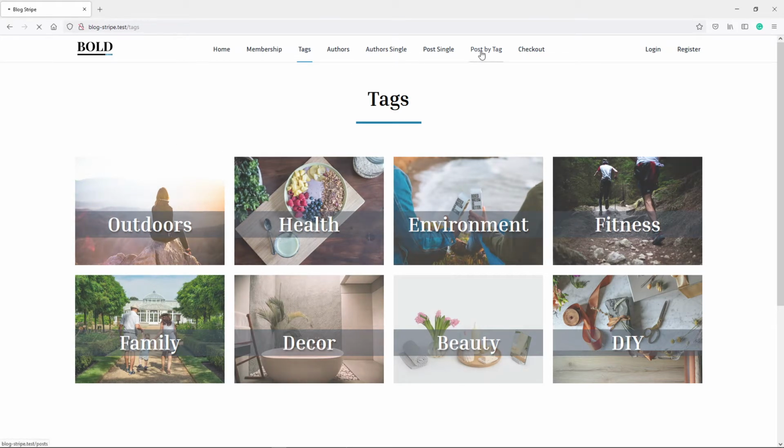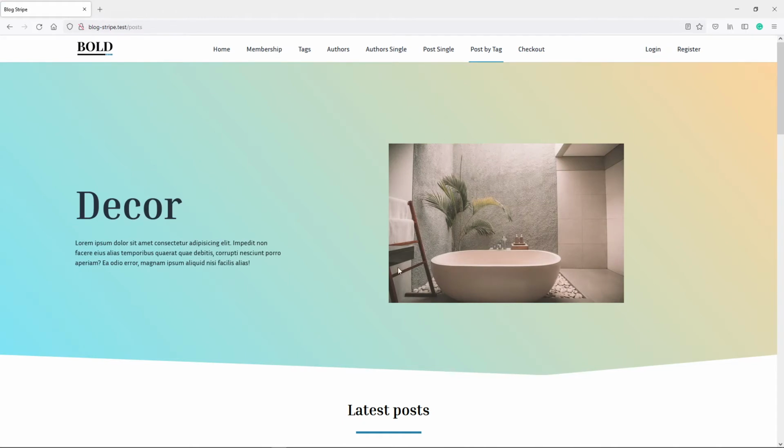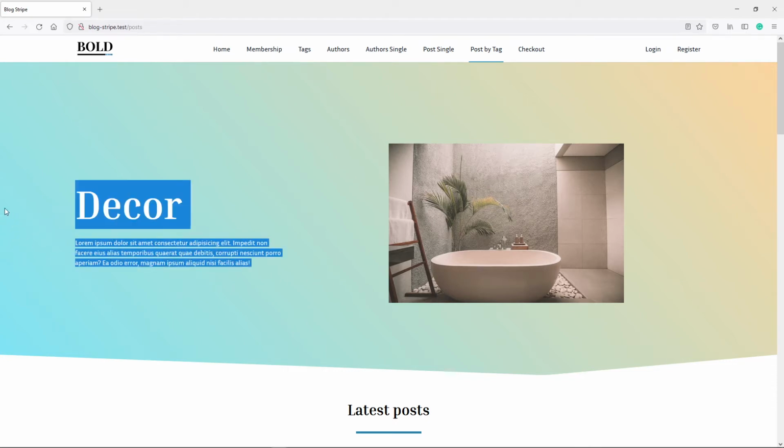If we go to a post by tag, we can display whatever image is needed. In this case, the DACO one, so the slug will be there and all that kind of stuff. Now, as you can see, we've got a description as well for our tag, so we're going to add that field in as well. So let's do that.